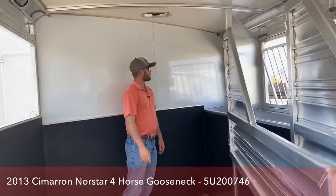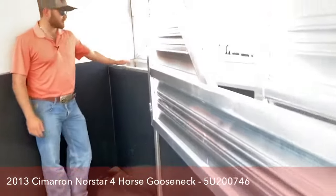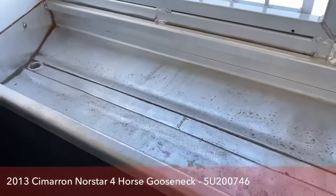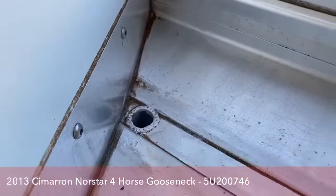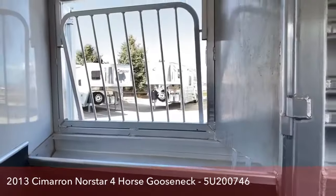Another thing I like about this trailer — being eight wide, it allowed us to have mangers in here. With the mangers, you get these feed bunks above them, and all four of your stalls will have them. The cool thing is at the end of them there's a drain. So if they start getting nasty from feeding your horses and slobbering on grain, you can just clean it with water, rinse it all the way out, and drain it through that drain. They'll stay nice for your horses.